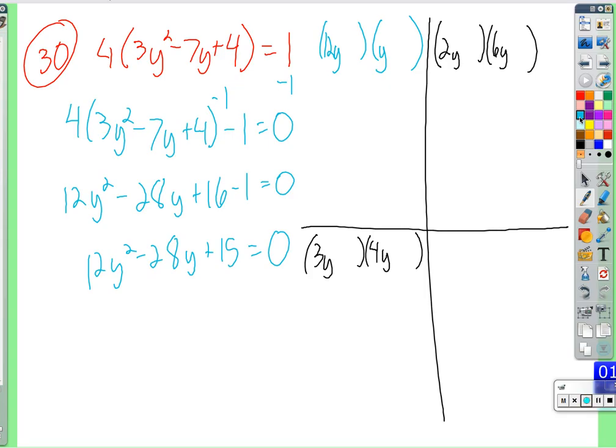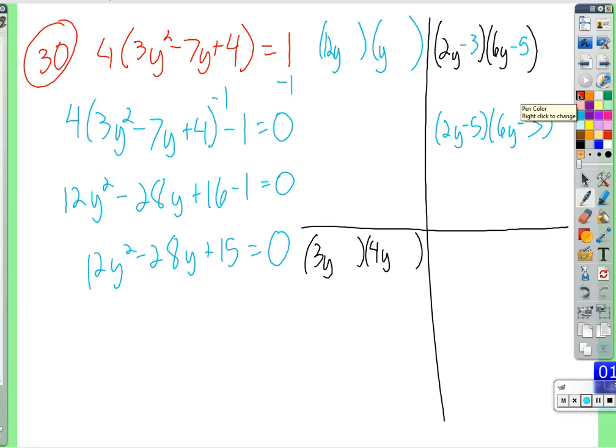Okay, so the other part of the factorization, we'll multiply together to make 15. And then we'll try it all out, multiply it all together, and see if we get negative 28 in the middle. One nice thing is that this is a positive and this is a negative. So the two numbers we're about to put in there must both be negative. Otherwise, if they're both positive, they multiply to a positive, but they never add up to a negative. So there's no guesswork with the signs at least. So we can either do 3 times 5, or if we do 2y and 6y, we can do negative 5 and negative 3. Let's see if one of those works out.